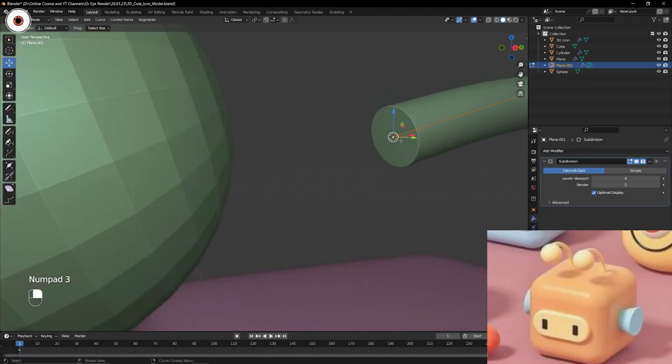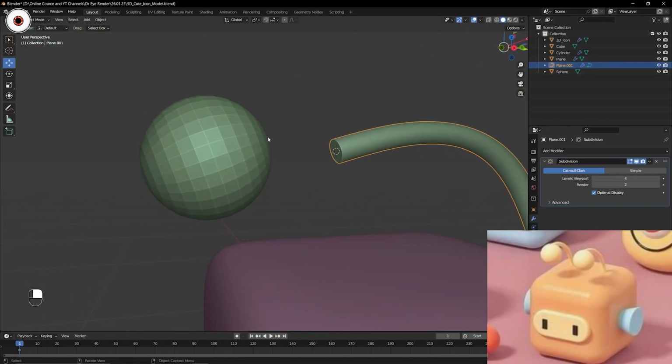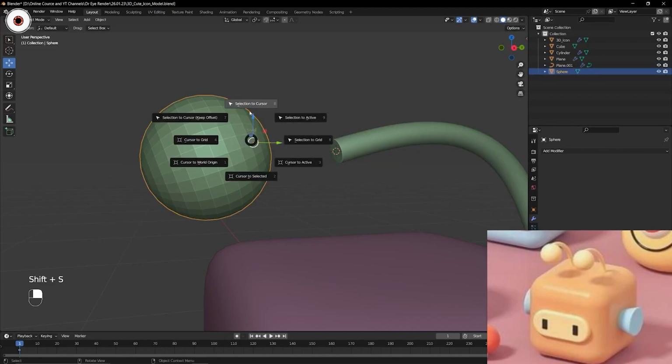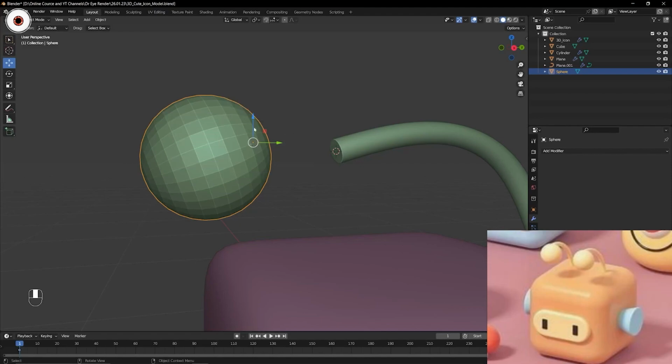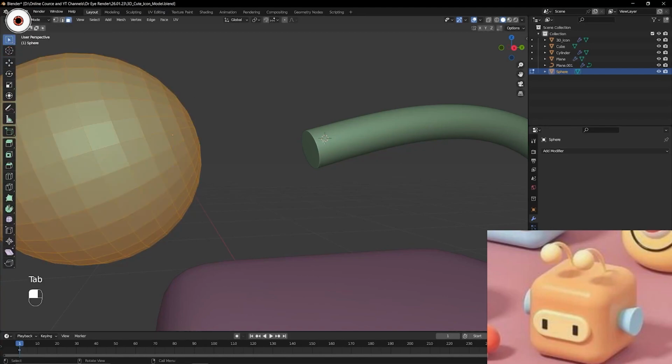We make the cursor at the center of this object, the curve which we are having, and select this object, Shift S, selection to cursor. So what is the cursor? The cursor is here, but we want this.